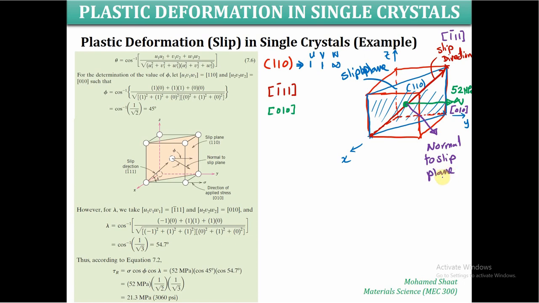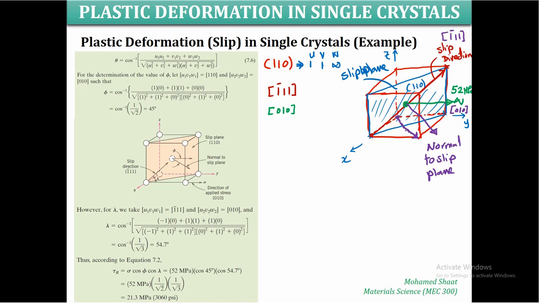Here you are required to identify the indices of this direction. This is a crystallographic direction in this crystal. So what are the indices of this direction? If you decide to draw this direction parallel, because this one should be in the middle of the cubic crystal, it is typically parallel to another vector or direction which can be drawn on the base surface of this BCC crystal structure. So if I ask you, and this is what we knew from chapter 3, what are the indices of this direction?